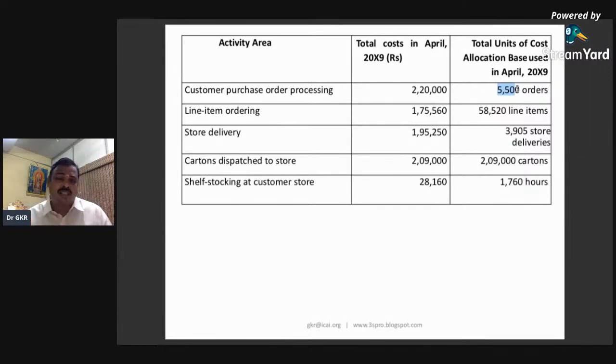Then the cost accountant will do it. You have a CA intermediate who says, I have done activity-based costing, I can do it, you give the numbers and I can do the working. Getting the numbers is the biggest challenge. Workings you can charge say 20,000 or 30,000 fees. But collecting data you have to charge 5 lakh or 10 lakh fees. Please understand, it is not that easy. So that is with respect to activity based costing.